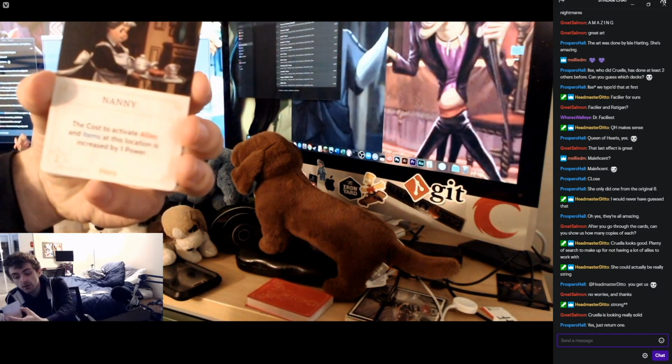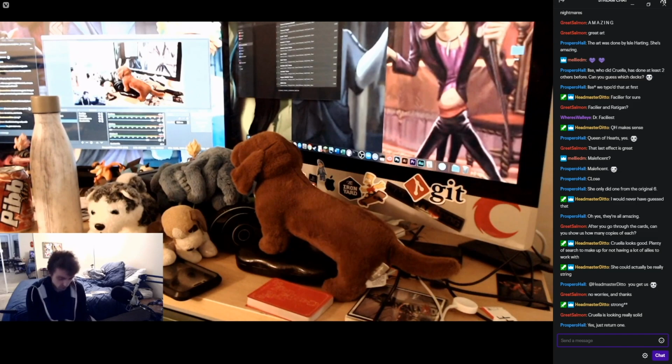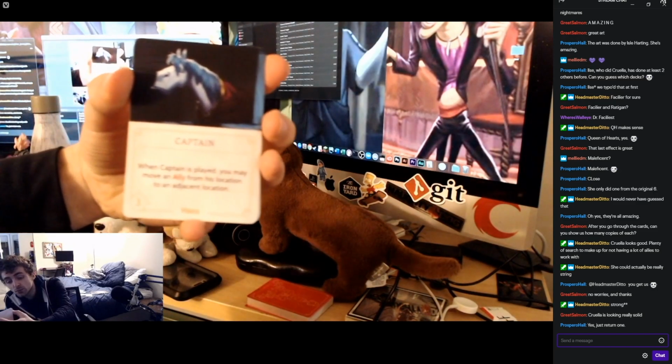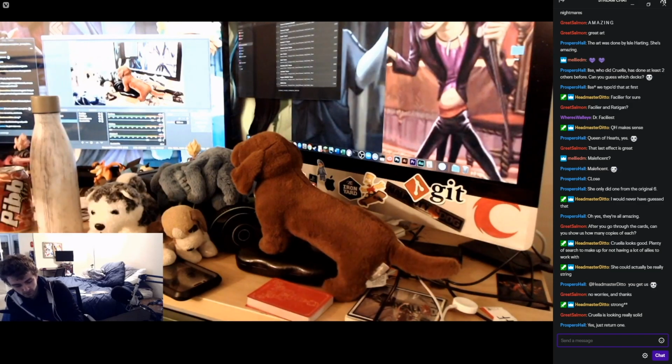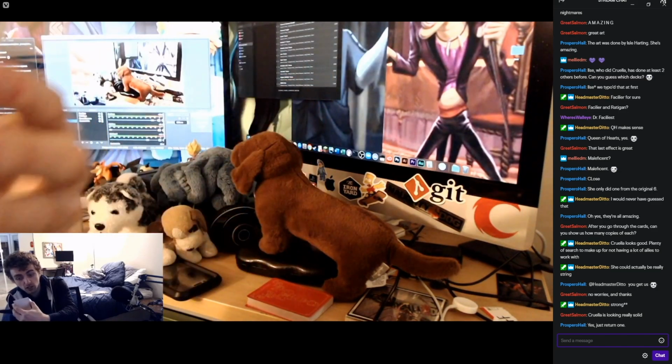Nanny, the cost to activate allies and items at this location is increased by 1 power. We have another copy of Flew the Coop. Okay, thank you, Prospero. We have Captain. When Captain is played, he may move an ally from his location to an adjacent location. Another copy of Twilight Bark, just to show off the art again. Awesome art.